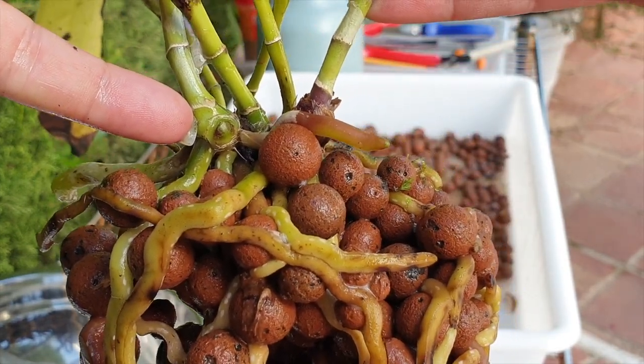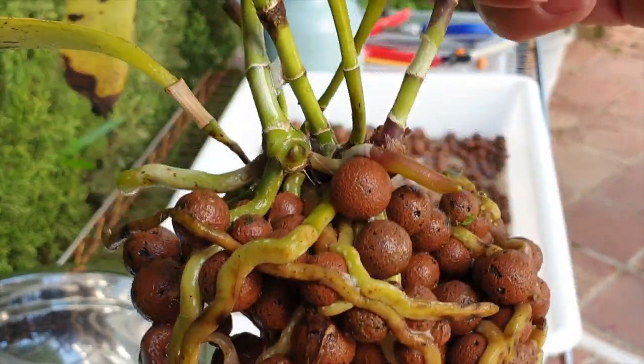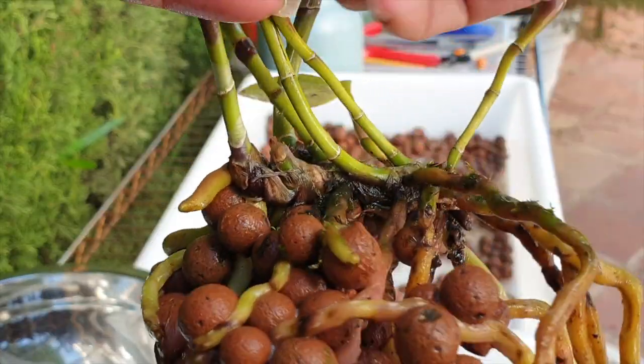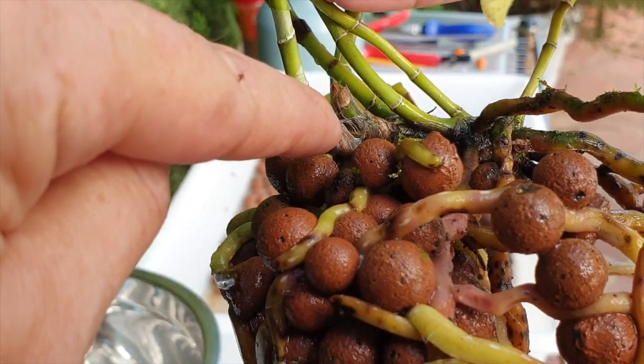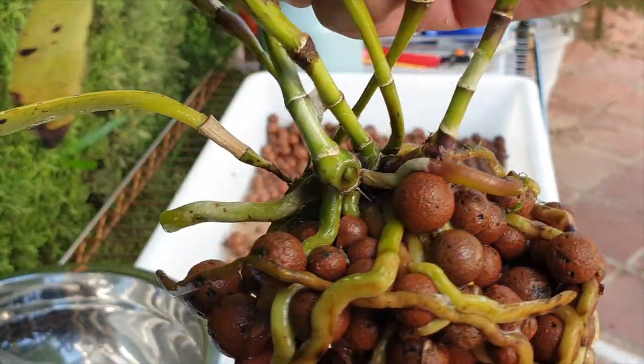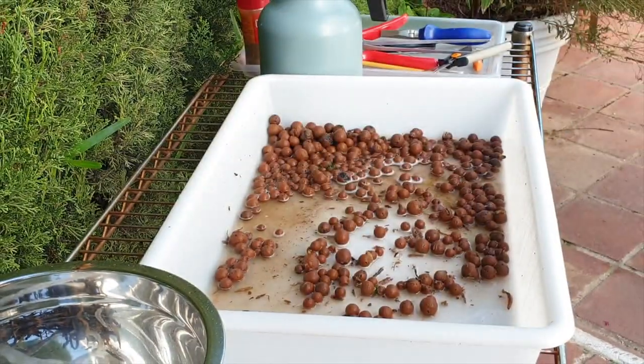There's the next growth. Or the flower spike, because the spikes of a Stamfordianum come from the bottom, like here. It looks like a growth, but then develops into a spike. And they also produce roots, which is awesome. So we're good to go.